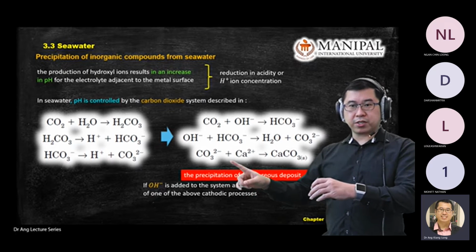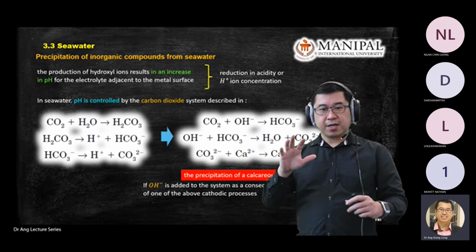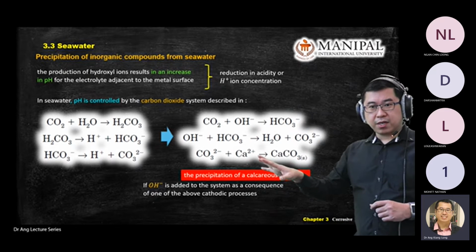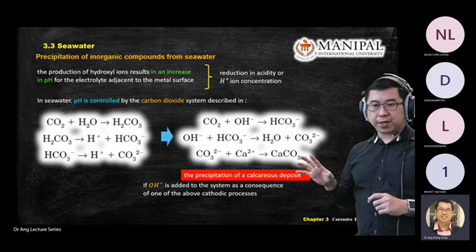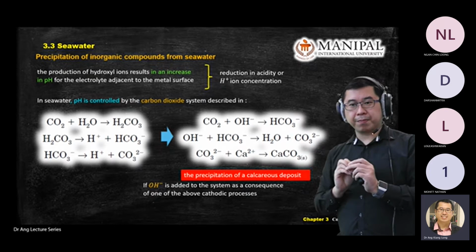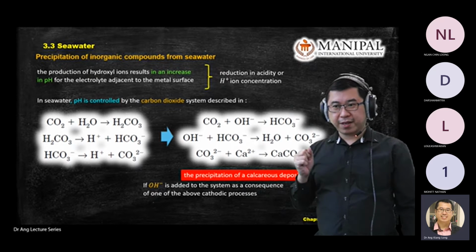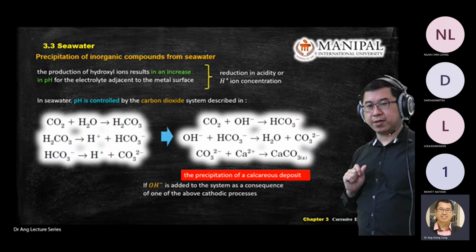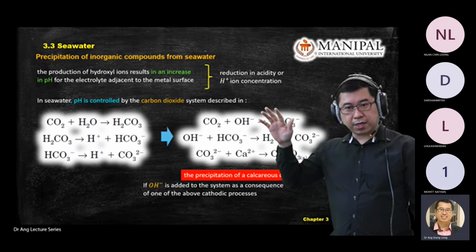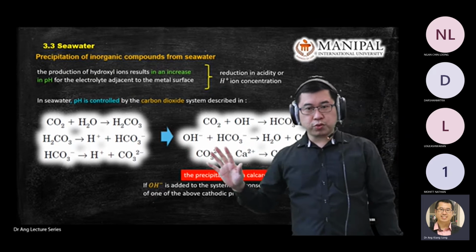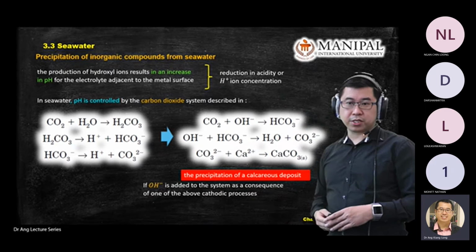Sometimes all these charges are sucked inside the marine engine to cool down the mechanism. When you have these charges in the water and it is sucked into the pipes inside the marine ship, they will stick to the walls of the pipe. Then when the engine is very hot and the temperature increases, corrosion is going to take place. That's why you see pitting happen and so on. Later we will look into pitting corrosion, but today we look at seawater. I hope through these few slides you can see the reason why corrosion can happen in the seawater environment.